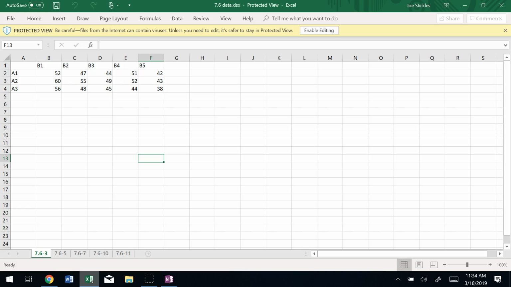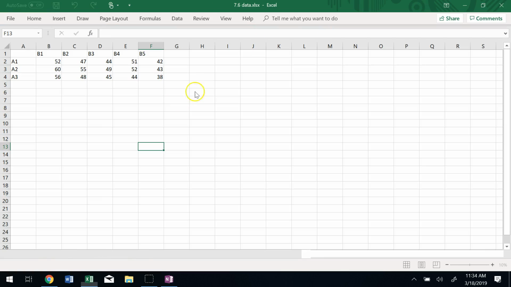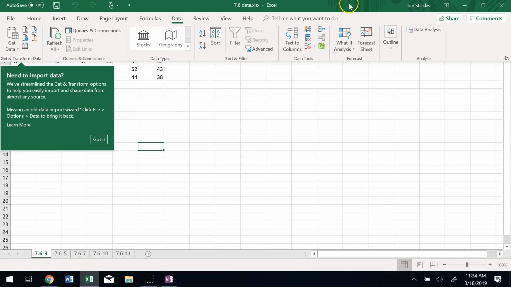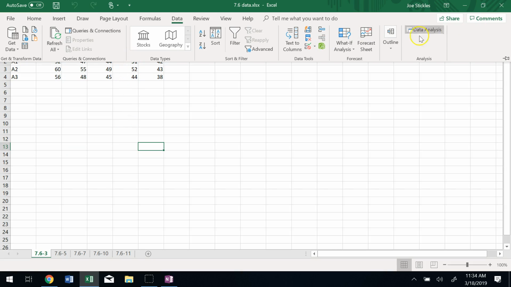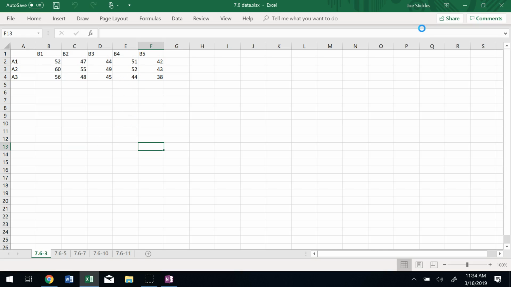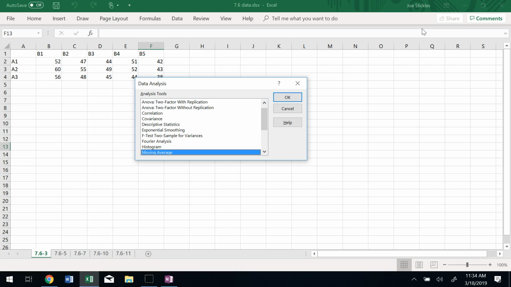All right. So there it is. Got a cursor finally. All right. So under the data analysis, there's two different two-factor ANOVAs, with replication and without. Right now we're going to do the without replication. What the without replication means is that we're assuming that there's no interaction between the cells.